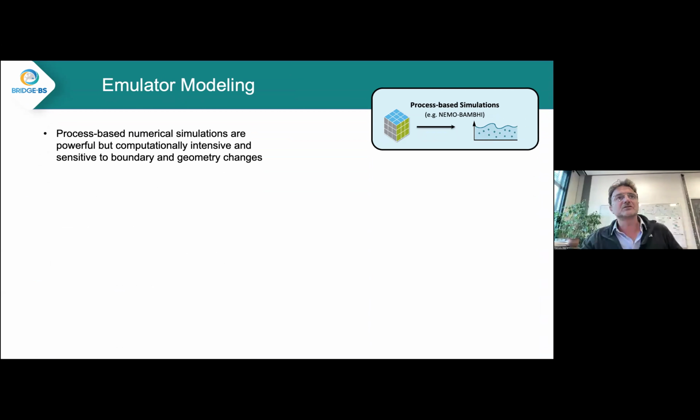As I say, the process-based numerical simulations are powerful, but they're computationally intensive. So in this context, emulators could provide an efficient supplement to speed up these simulations and enable a larger investigation to explore the dynamics in a wider range of scenarios and perturbations.